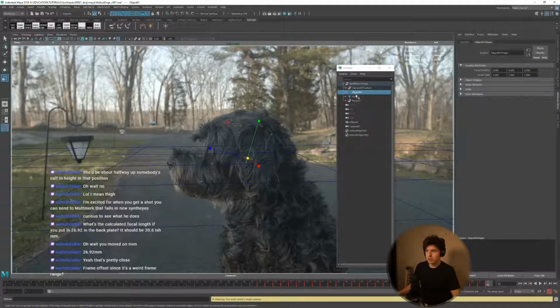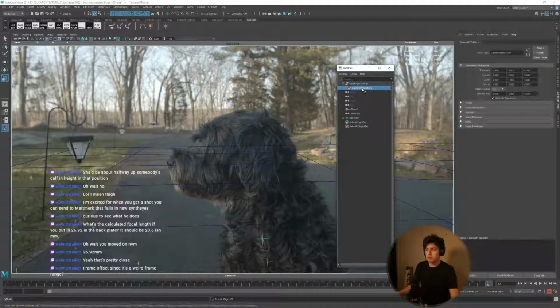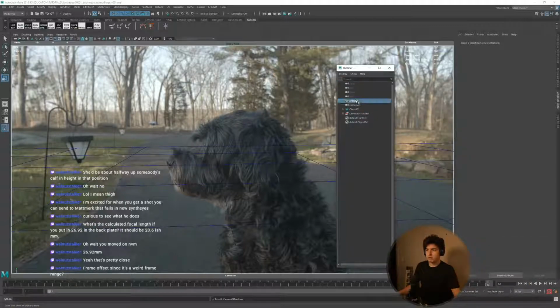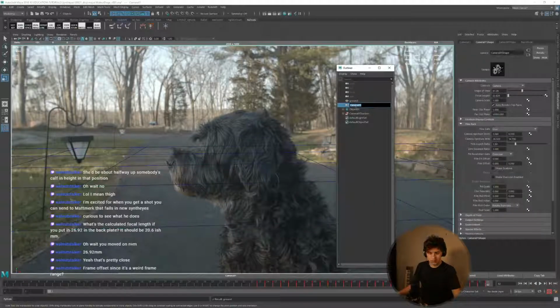I don't know. We're just going to shift P this out. We didn't really move the group, so we could just shift P everything out. I could have just done that from the start. Go around.